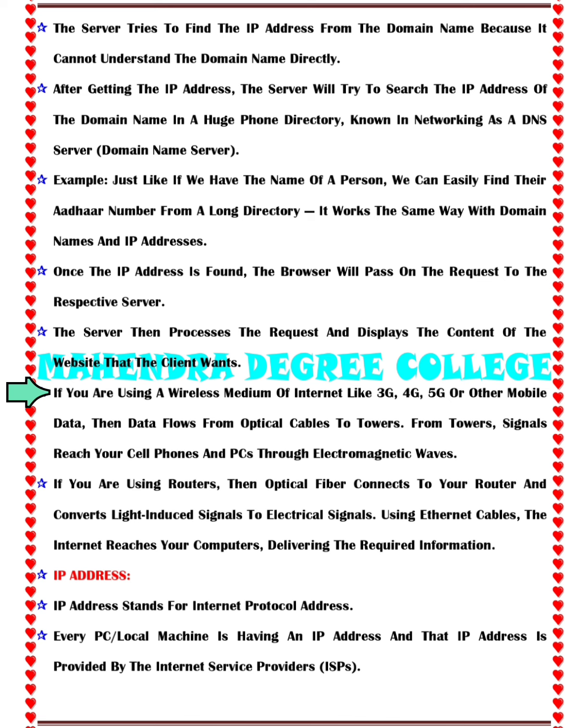Your device then receives and decodes this data for internet access. The final explanation: in mobile data, internet signals travel through optical cables to towers and then wirelessly to your device using electromagnetic waves.